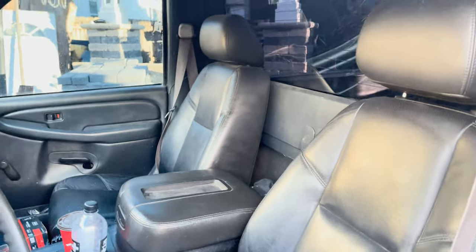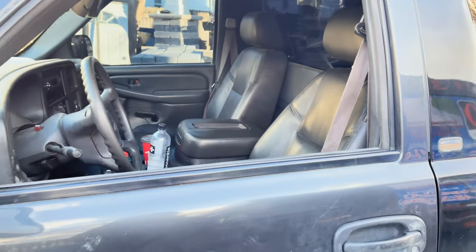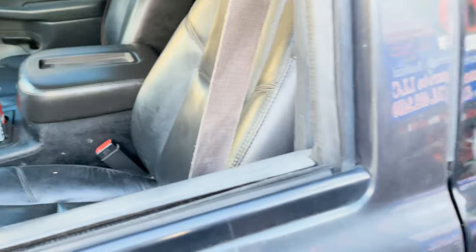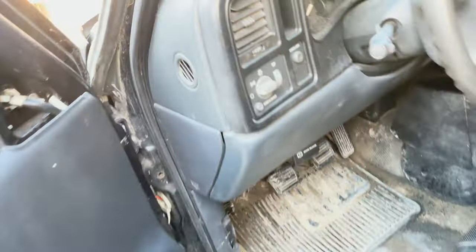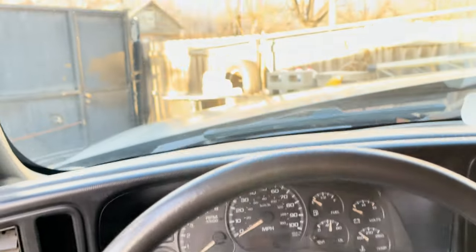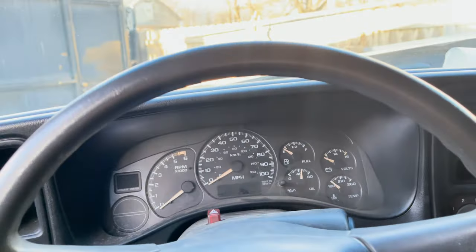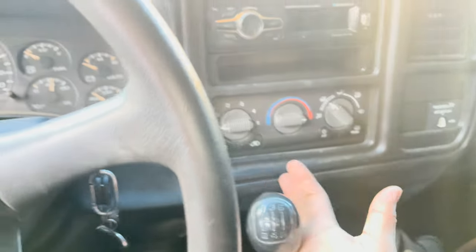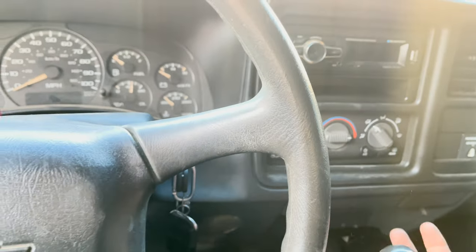From the standard seats to one of these, I'd say it's a good upgrade. Let me show you how the power works. Let me start it up — hopefully it turns on because I haven't turned it on in days. Don't mind the hood guys, I'm aligning it, this is a project truck. Oh, I forgot to mention — it is five speed. That's the main reason why I bought it.